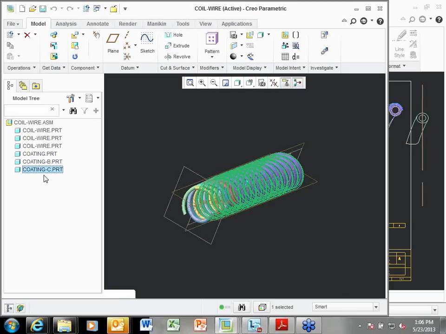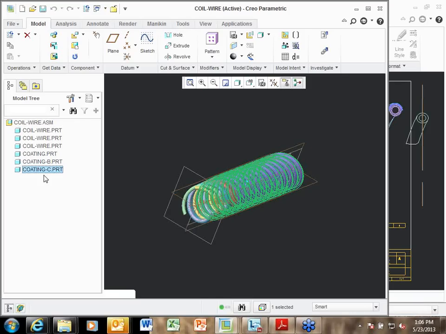It was kind of interesting because this was set up so that they could change whatever they want, and it builds the assembly automatically through the use of Pro Program. Now, there's a difference between the Wildfire series and the Creo series and where it's actually located.